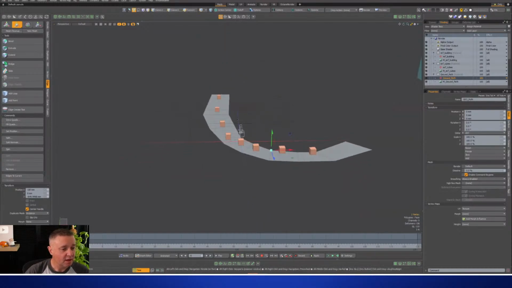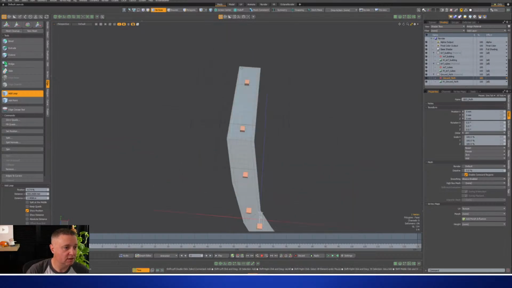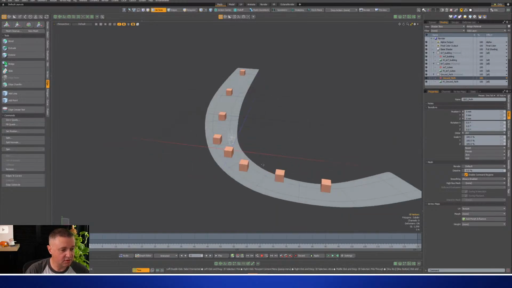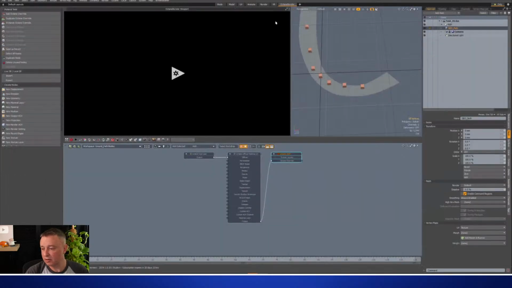Okay, so what I will actually do now is I will add some loops to the sides here and to the end, edge loops like that, and then press tab so it becomes a sub D, and that will make it smooth, so it'll be easier to check it out in Octane. So let's open the Octane render here and turn on Octane.